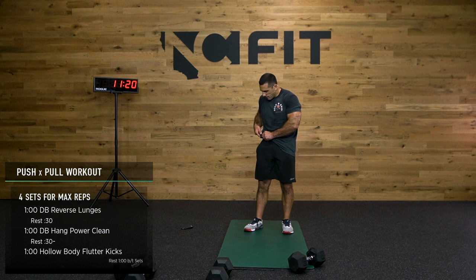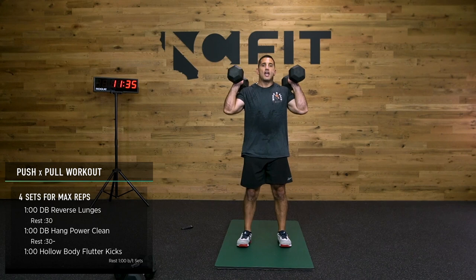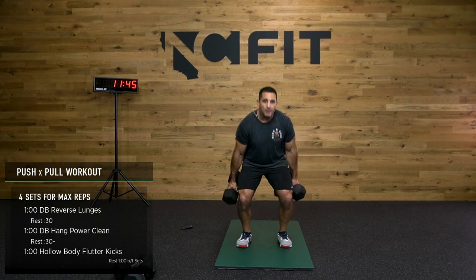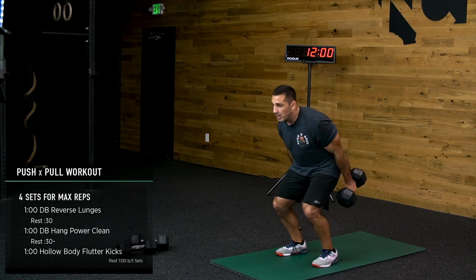Here we go. 5, 2, 1, let's go. I'm going from outside. That was the big decision. I'm hinging at my hip. I'm loading my hips. I'm driving up hard. If your knees start to cave in, fight for that. If you can't pop it up here, okay, drop back underneath.